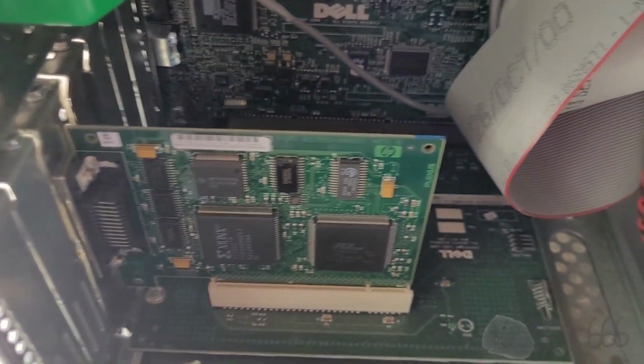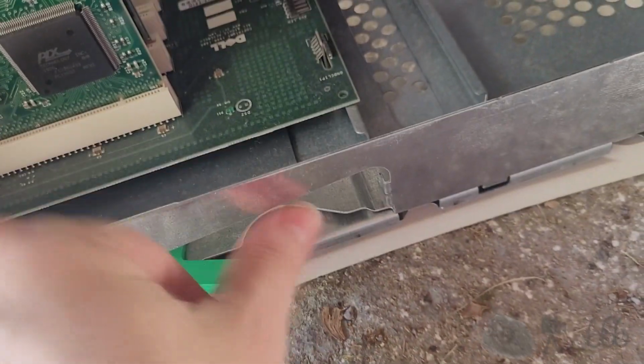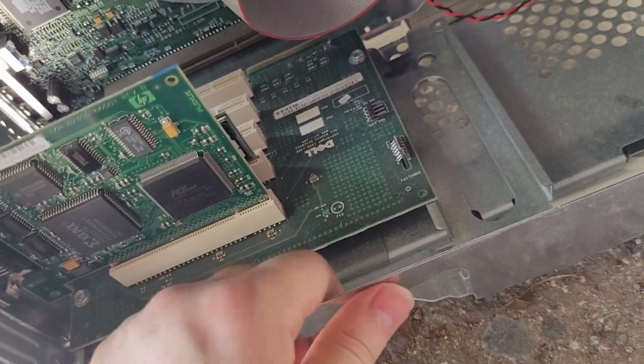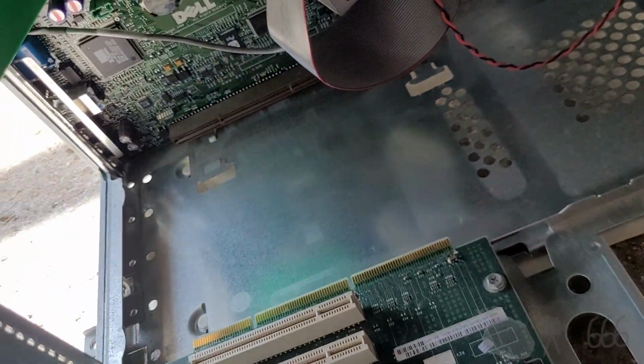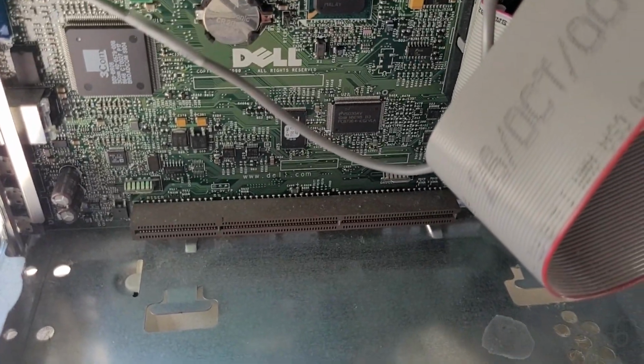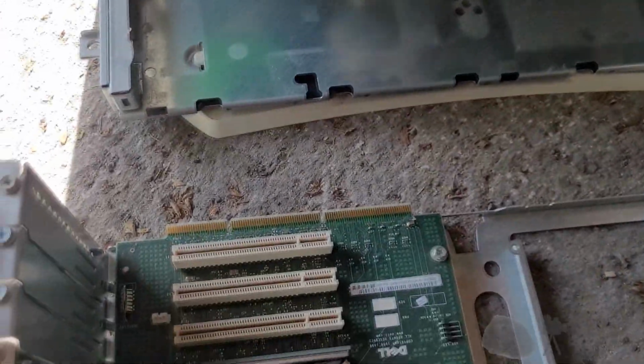I may pull these cards, because it doesn't really need either of them. And to do that, we actually have an entire tray that comes out and allows us to pull all these cards out. Plugs into that slot on the board. I'm gonna take care of this, clean this thing out, and then I'll be back.